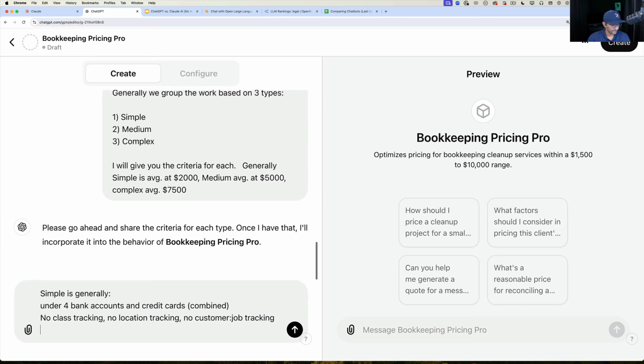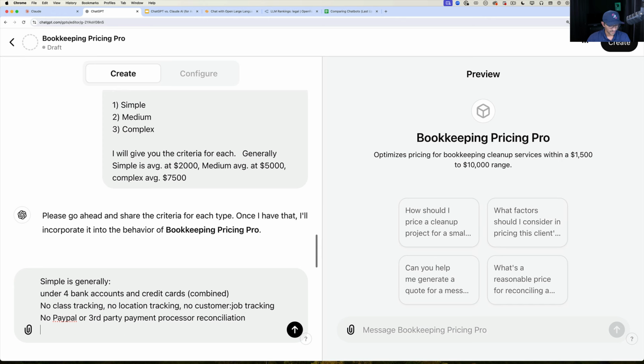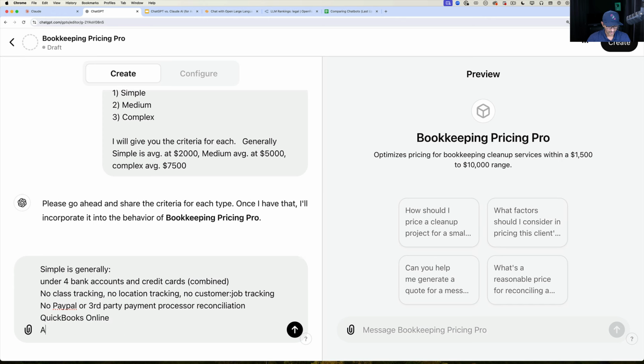No PayPal or third-party payment processor reconciliation, QuickBooks Online, at most 1 year of cleanup. Okay, something like that.